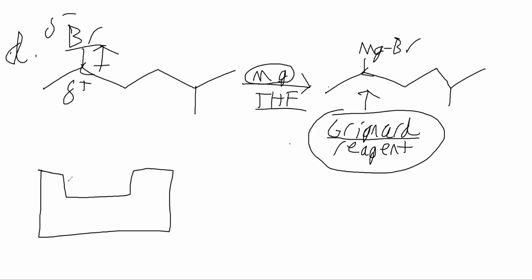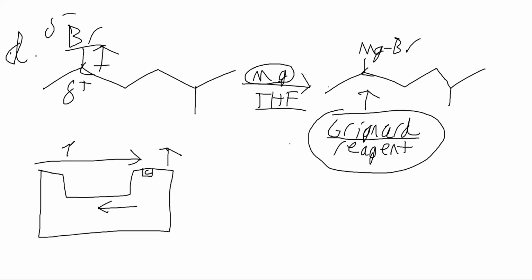To be honest, I don't remember exactly where magnesium is off the top of my head, but we know carbon is up here and magnesium is a metal, so it's going to be somewhere to the left. I'm not going to put a specific area because I honestly don't remember. And electronegativity, all that's important is it's less electronegative than carbon because electronegativity increases going to the right and going up, and magnesium is somewhere to the left and going down.